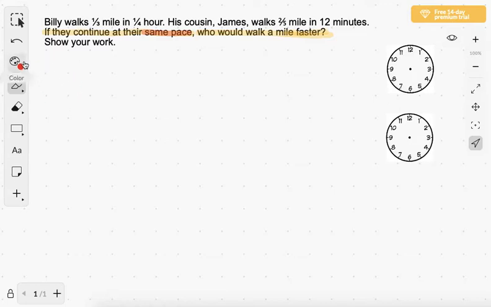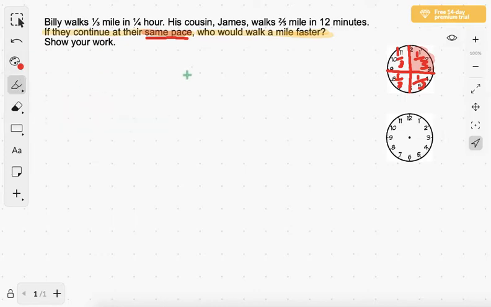It's almost like if you look at the clock over there on the right, once he walks a quarter of the clock, inside there what you have is 1/3 of a mile. So each one is going to be 1/3, 1/3, 1/3, right? I know that those are fourths, but every fourth of an hour represents 1/3 of a mile. That's why I wrote 1/3 in there. That's what same pace means, which is why it's so important.